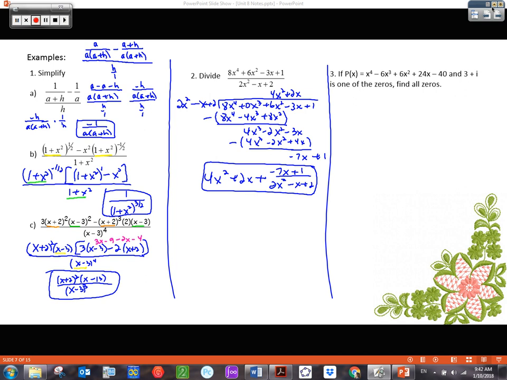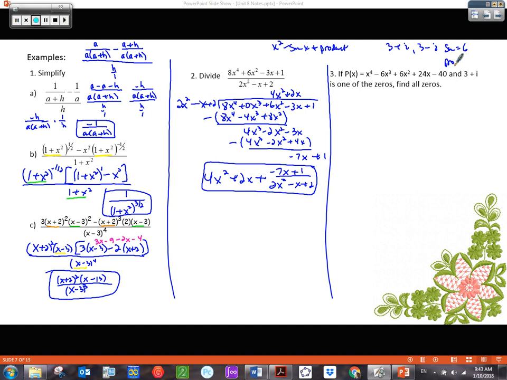But I don't want to deal with the imaginaries like that. I just don't. So what I'm going to do is take this imaginary and its conjugate, and find the quadratic that goes with it. So I have the 3 plus i and 3 minus i. I'm going to use that formula, x squared minus the sum times x plus the product. So I need to add these together. The sum of those would be what? 3 plus 3 is 6. i minus i is nothing.